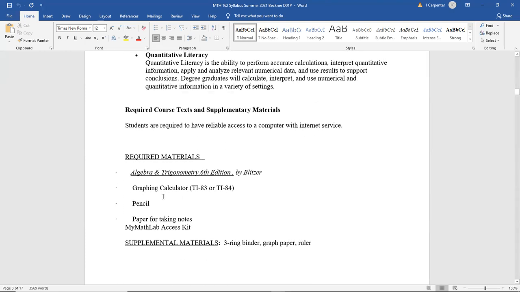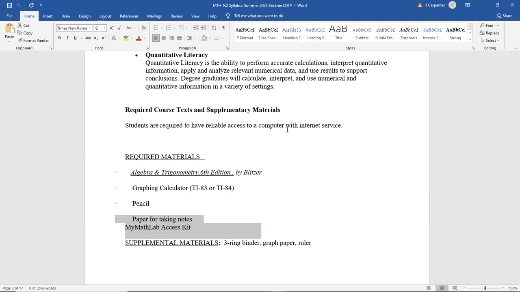Required course materials: Algebra and Trig 6th edition by Blitzer, as well as the Mymathlab Access Kit. Now, technically, the textbook itself is an optional purchase because you will have an electronic text available by purchasing the Access Kit. Now, if you had Math 161 with TCC, specifically the Portsmouth campus and maybe Chesapeake or Norfolk, but don't hold me to that. I only deal with the Portsmouth campus, so I can only speak for the Portsmouth campus. But if you had 161 at the Portsmouth campus with the Blitzer book with the same Mymathlab access, you do not have to purchase that access kit again.